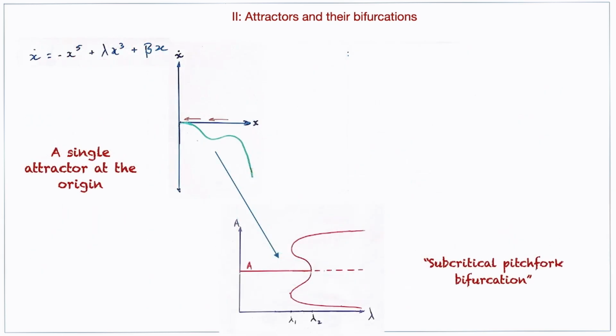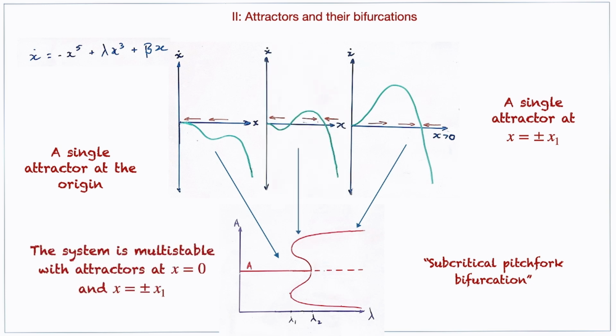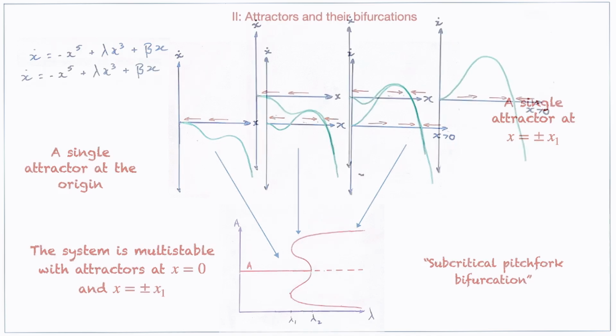So here's a bifurcation diagram. On the left, on the right, it looks like we had before, but in the middle, this folds across, and we've got this region of bistability. That should really be dotted. Origin and these other two attractors. So this is a regime of bistability, which is a form of multistability.